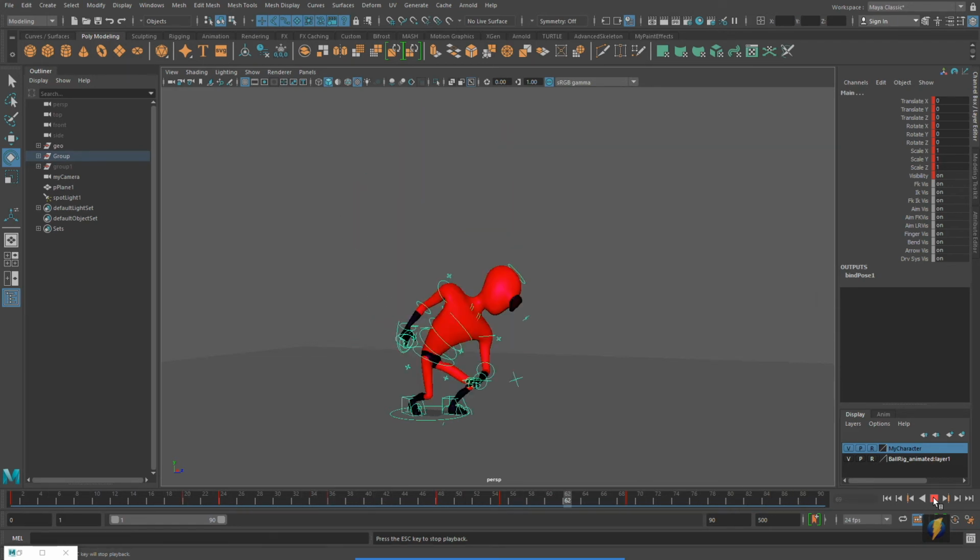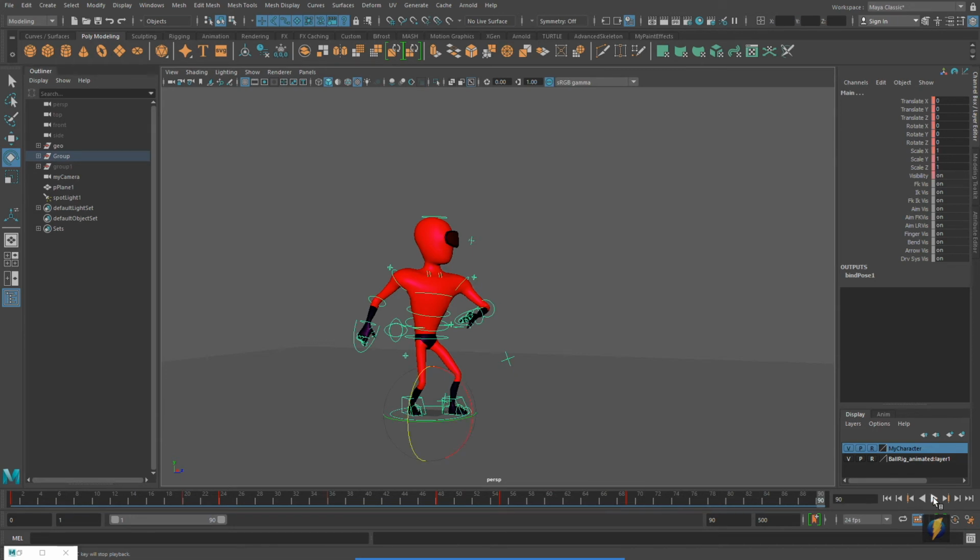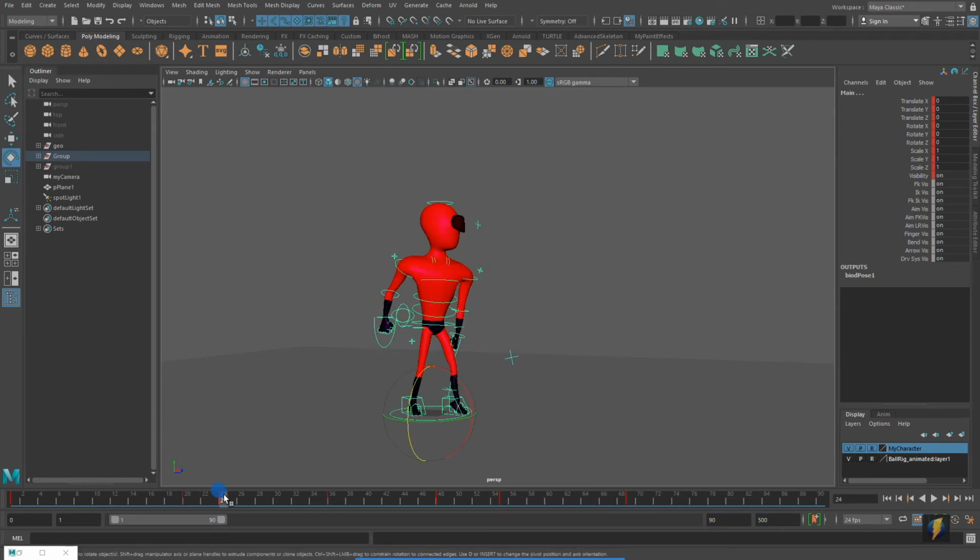Why is this helpful? Well, it allows me to concentrate on just getting the poses right first without really worrying about the in-betweens, let's say between frame 24 and 36, for example.